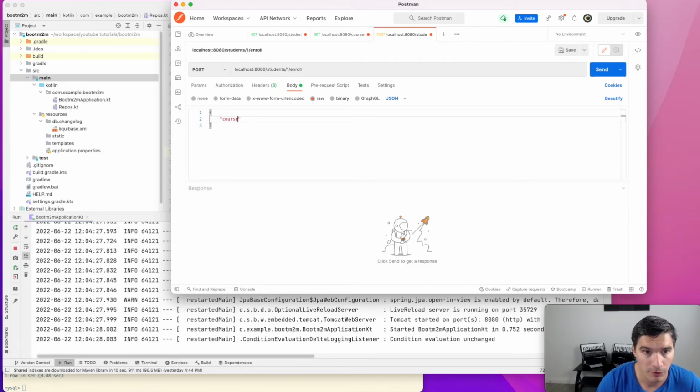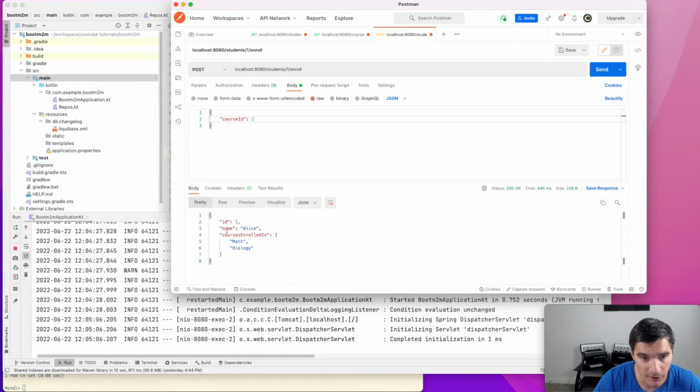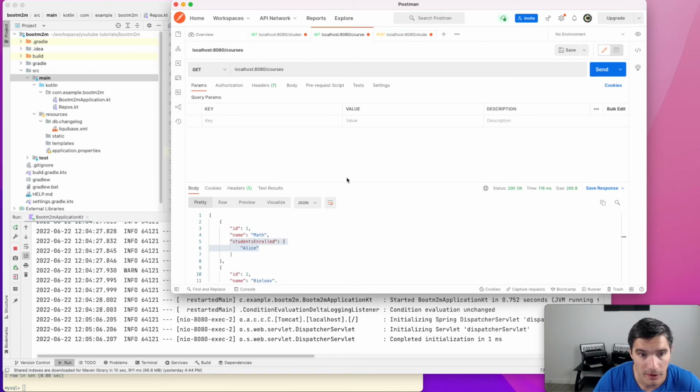So we'll do course ID equals 2. So we will enroll Alice in biology as well. So we see that now Alice is enrolled in both math and biology. And if we go here, we see Alice is enrolled in biology, and when we get the list of all students, we see that it's correct again.